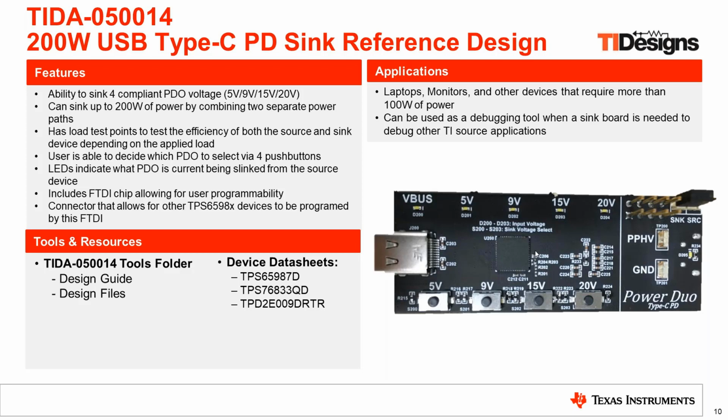So both these source boards and sink boards can also be used as handy debug tools in case you want to know, for example, what your off-the-shelf Type-C PD adapter can support. You can click through these buttons and see what the voltage negotiated on the Type-C contract can be.